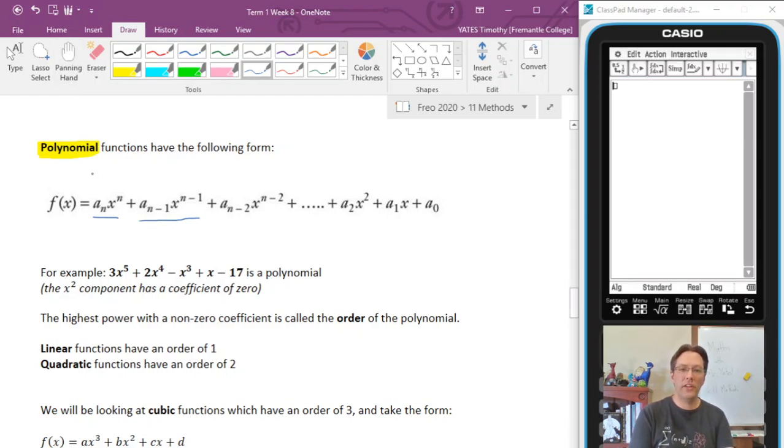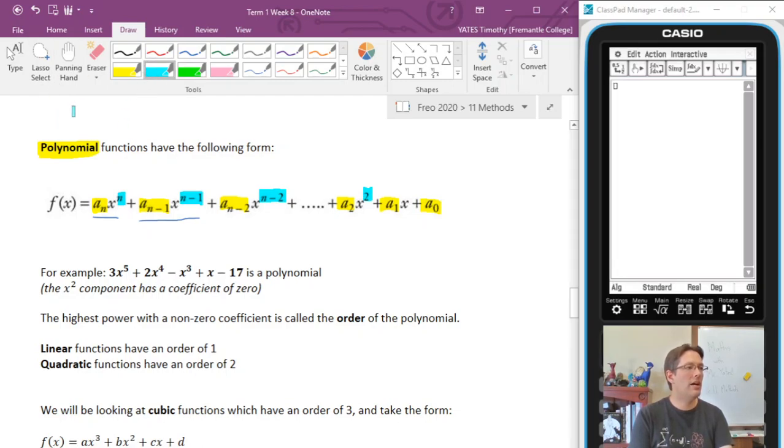This looks more confusing than it needs to be. Basically, we've got some number, some coefficient of x to the power of whatever, and then we've got the next coefficient of the next power of x down. So this is our highest power of x, our next highest power of x. They're going to be multiplied each time by some number until we get to our final constant, and they're all just different powers until we get to our final one. Now, any of these values for a can be 0 as well.